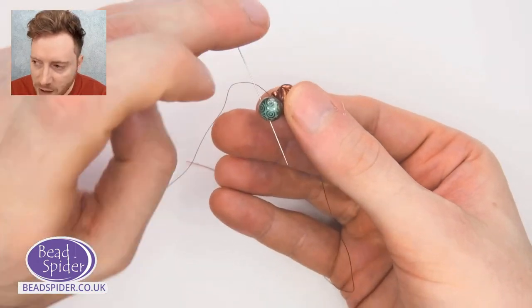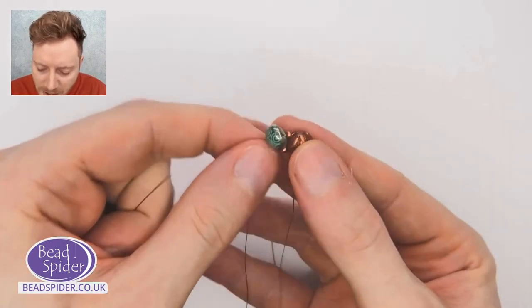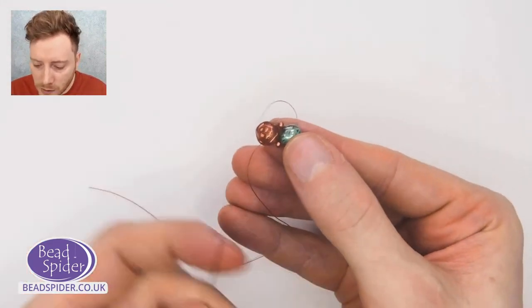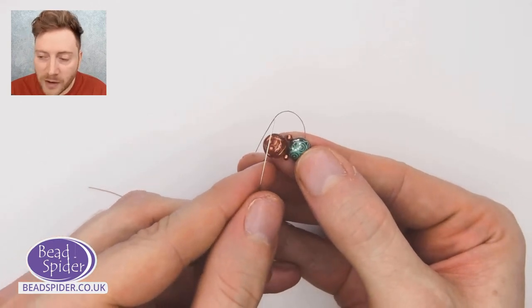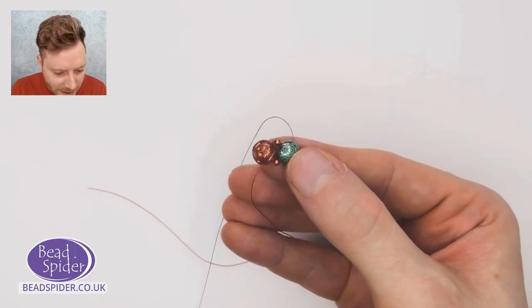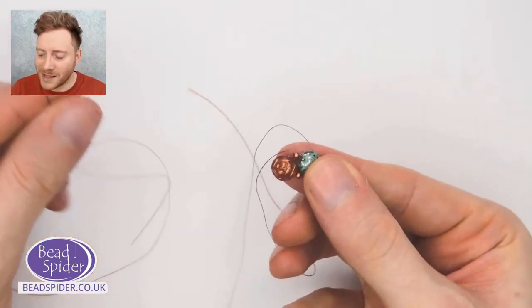So if I just go down this end here, pull that through there. And now I'm coming out. See, you can see just here, I'm coming out from the edge of one of these four holes. So there's a hole going this way, a second hole here, a third hole there, and a fourth hole there. See, that makes sense. Hopefully then you can sort of see that, and that will bring you into that first little circle. So this is just our base structure.